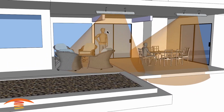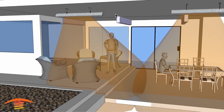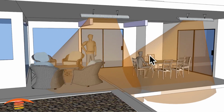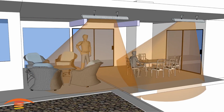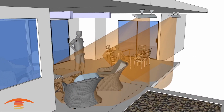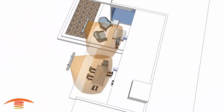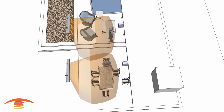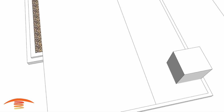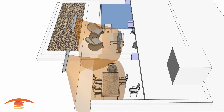However, this is not one of my favorite applications. Placing 2 fans, one located around here somewhere and one over here somewhere, should work out just fine. But again, I don't like the layout of this particular footprint of heat. If we took off the top here, you can see that we're not hitting the seating positions very well like this. So all right, I'm just going to leave that off for right now and look at another option.